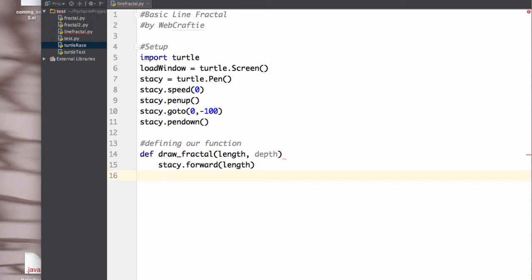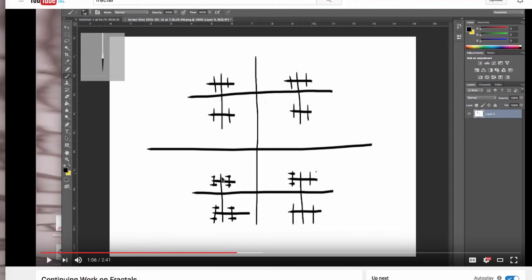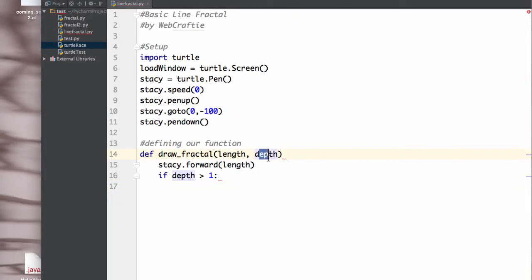And then what I'm going to do is I'm going to have an if statement in here. So if depth is greater than 1, then we're going to do stuff. And so what this does is this limits the fractal. So like as I mentioned in the previous video, we can't draw little lines forever. Like we're going to get bored or tired or whatever. And same thing for the computer. You want the computer to eventually stop as well. So that's what this depth is doing. It's telling it when to stop. So once depth is no longer above 1, then it will stop. And I mean, you could switch this to 0 if you want.